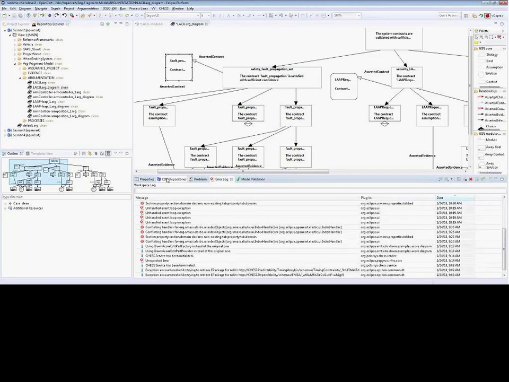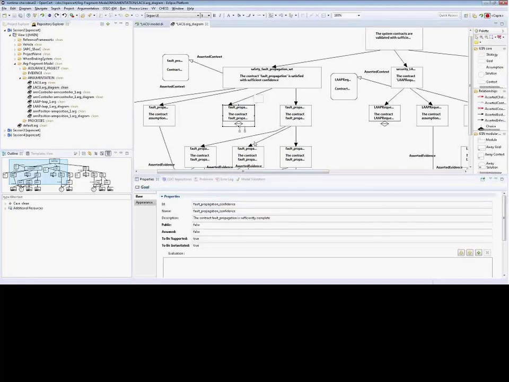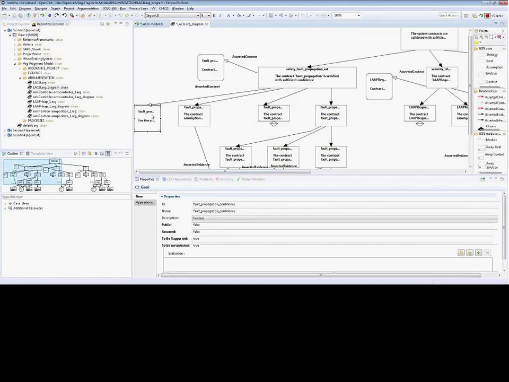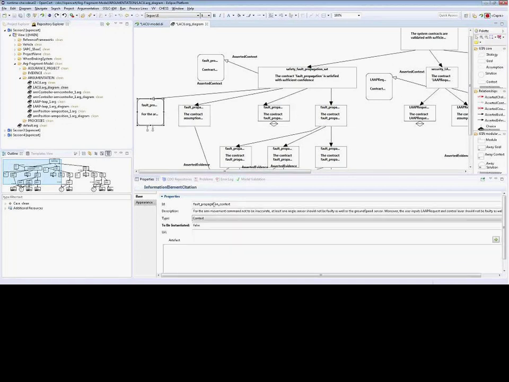Perhaps it's not very readable in this diagram, so for example, this one tells us that this contract formalizes this particular requirement. It leaves us a place to actually argue that this is correct. We can see here context regarding what this contract actually means.